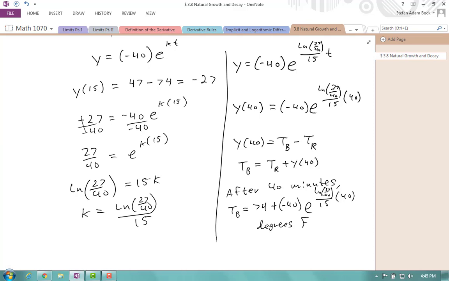For these Newton's law of cooling and heating problems, you can use the same function for both. What's just going to change is whether you have positive or negative numbers, depending on how you set up your y. But you always want to be aware that your y is equal to a difference of the object you're interested in and the room. So if I wanted to find out how long it takes to get to a certain temperature, I have to remember to plug that temperature into the little mini formula for the y's, in order to find out what my appropriate y value is going to be for use with my general formula.